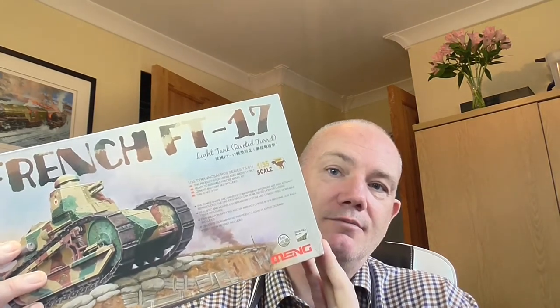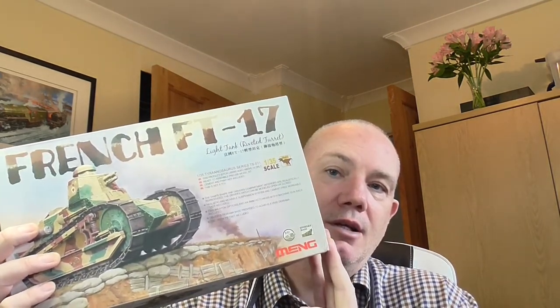I would say this model is not for a beginner. And I class myself — although I've been doing it a couple, could be three years — I really am a beginner, because I don't model as much. I'm a figure painter and I do it for commission work, which takes most of my time up. The modelling is always there, but I don't get to do it as much as full-on modellers, so obviously I don't improve. And also, with my mental health problems, my memory — some people call it fog — I just say my memory's shot. I find reading instructions can be a bit of a pain.